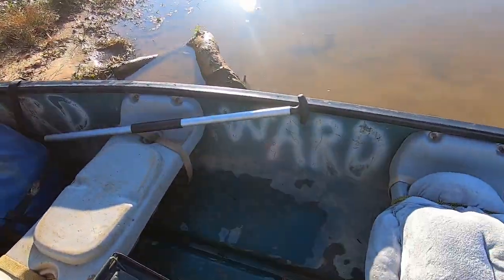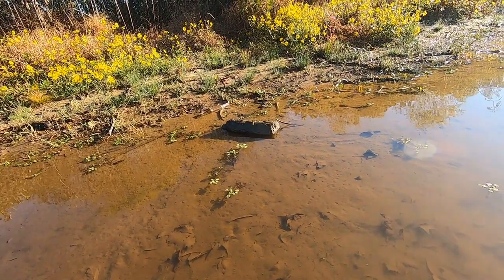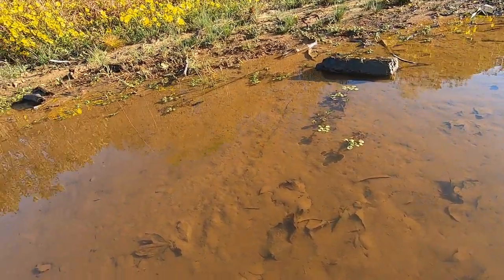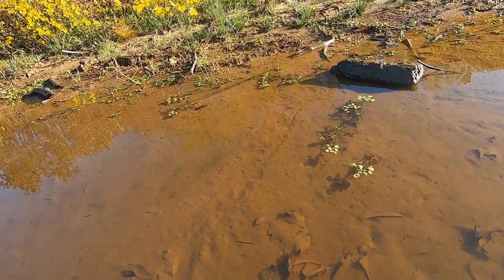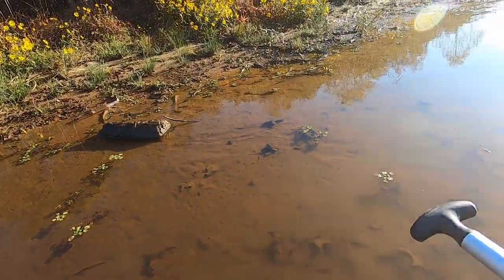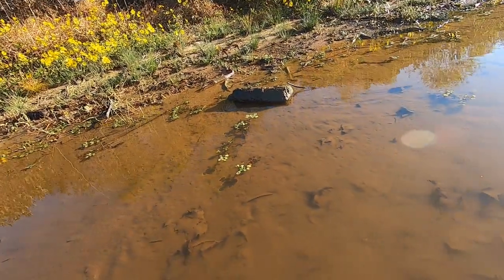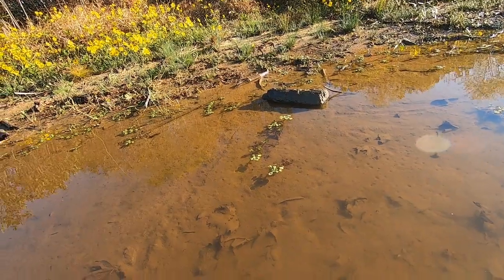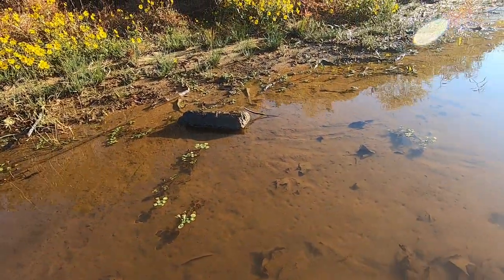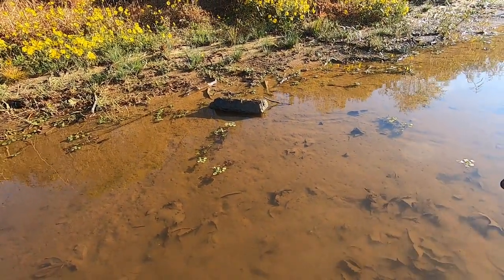I'm gonna move on down. So what I like seeing, there's fresh sign right here. I'm gonna move on down and put in another mink set. But there's a log that I found poop on the other day. You may or may not be able to see it, but there's fresh tracks and tail drags in the mud coming and going to it. It's like a little road sign. Everything comes by here and checks out where the toilet was on this log. But there's fresh sign leading to it and from it right here. Gonna move on down, set out another mink set, but we'll see you in a minute.